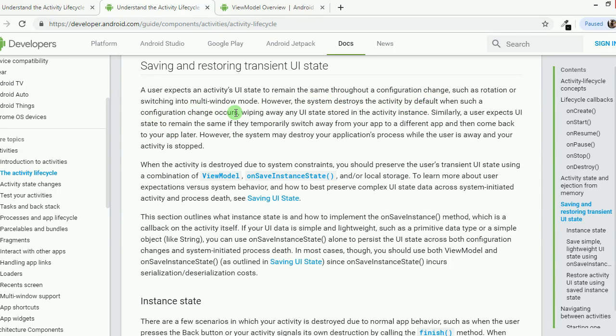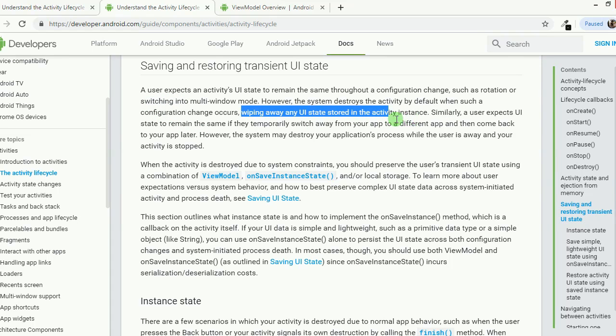Now, the system is constrained by the limited resources that it has, and it sometimes has to take a call wherein it will be taking overall control of an app. Depending upon the resources available, it will wipe away the UI state. Although in this case, it will wipe away the UI state anyway because the user has decided to change the configuration, or the rotation has happened.